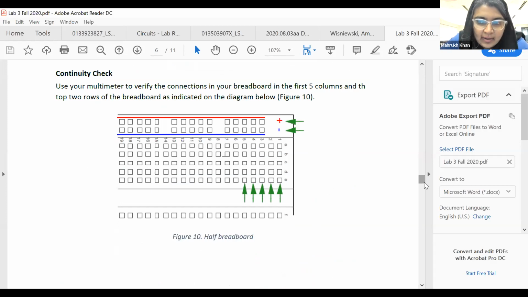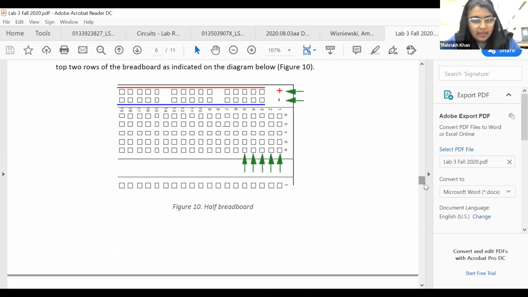Okay, so what we will be doing here is the connectivity check. One more thing is that you have these wires too, right? And you have these pliers too, right?